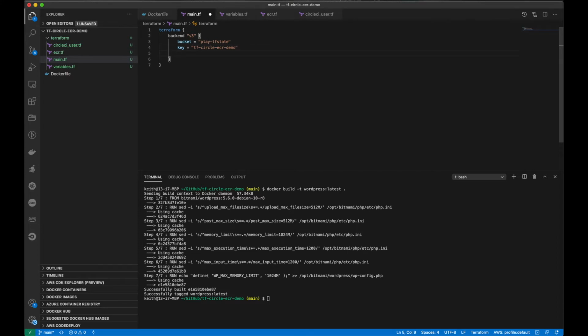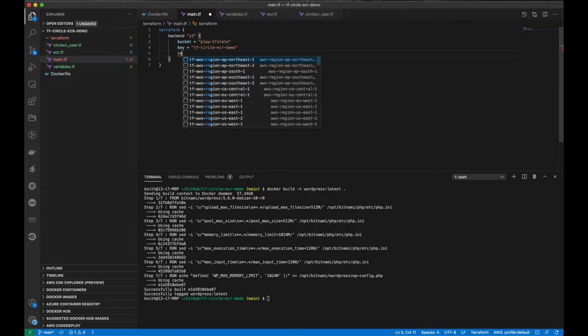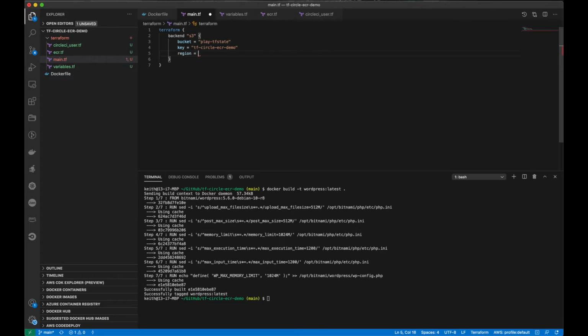We're going to do this straight in us-west-2. So that basically sets up the block and configuration needed to tell Terraform what to do.